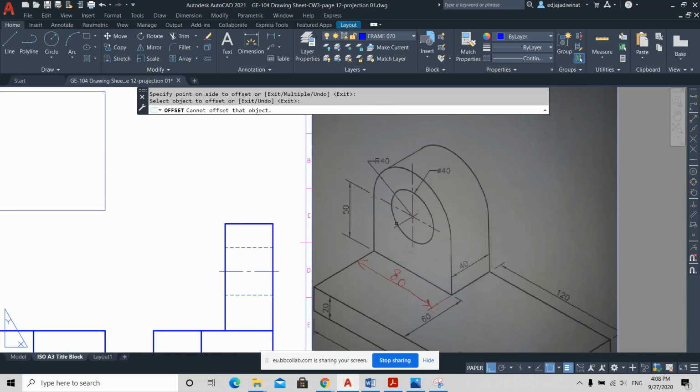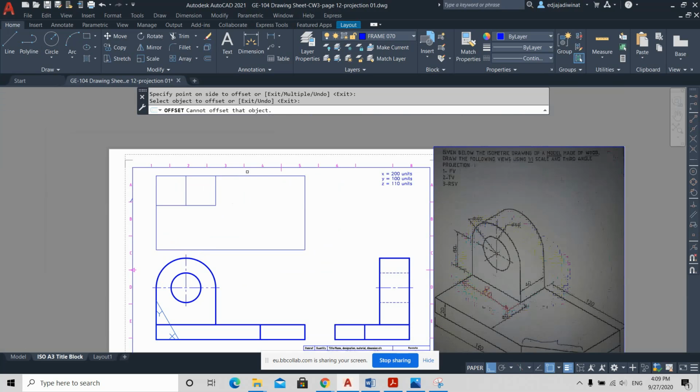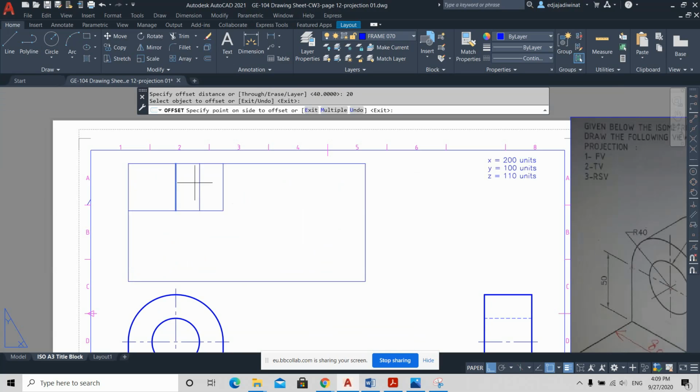Since now you know the center, in order to make the small circle, it has to be offset 20 to the right and 20 to the left. So I will make offset again, 20 from here to the right, and 20 to the left.